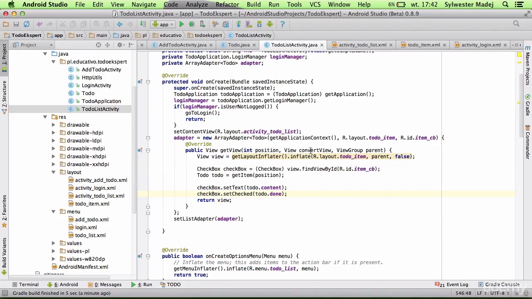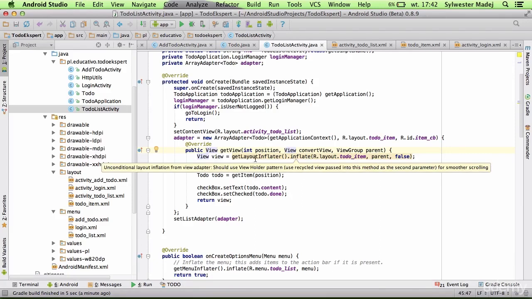Each time we create a new view, we have to do the entire view building in the form of an XML file. Each time a particular element is displayed, we have to create a view from the XML file from scratch. This process is very time-consuming. Because of this, each call of the inflate that we can avoid is a huge gain. That's why the convert view mechanism was used.